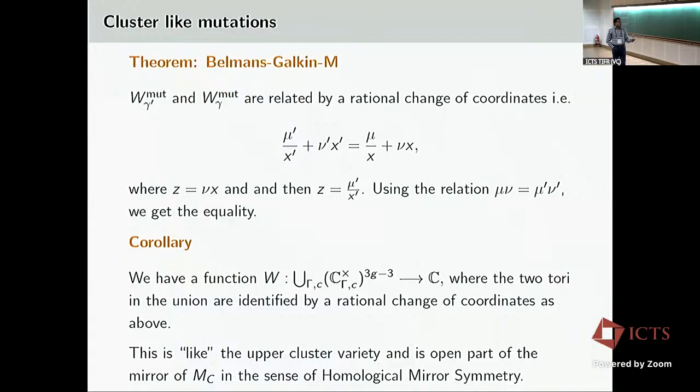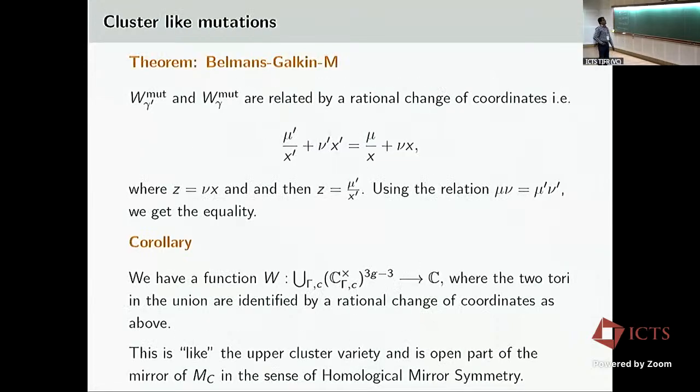Because what happens is that if you look at the critical points of this function w, one of the things in one of the LG models, what they call in homological mirror symmetry, should be the fact that the inverse image of the critical values should be compact. But here, of course, they're not compact. So this is not a log Calabi-Yau yet, but it's kind of towards the log Calabi-Yau.